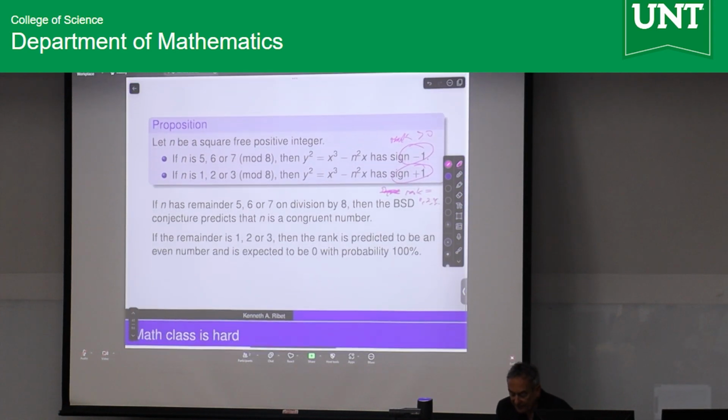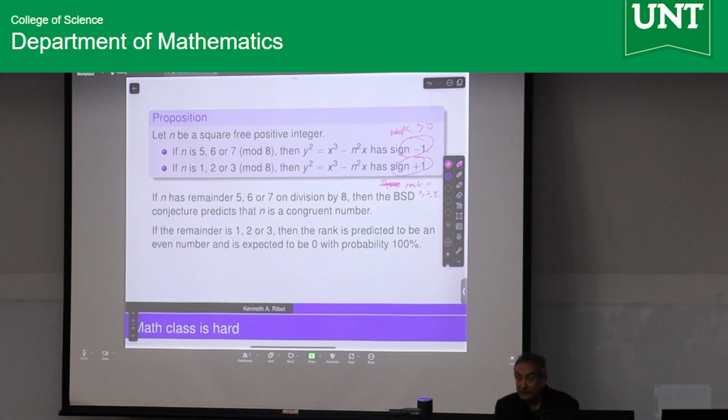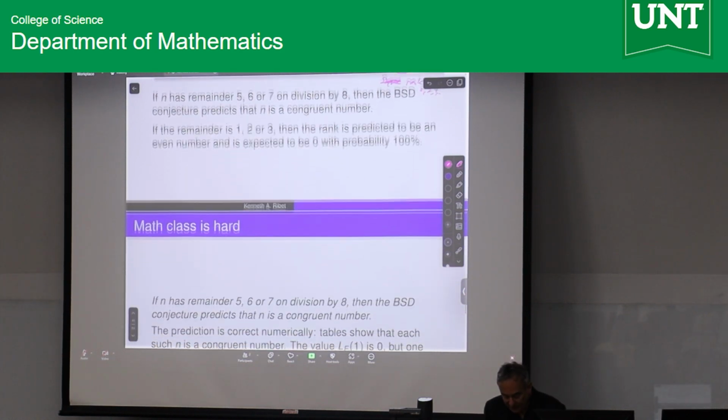I'm not going to scroll back and find the table, but if the rank is predicted to be positive, then you see the numbers 13, 14, 15 in the table. And if the rank is predicted to be 0, 2, or 4, mostly it's 0, so you don't see the number in the table, but it might be 2 or 4, and then you would see the number in the table, and that's what happens. That explains this sporadic behavior.